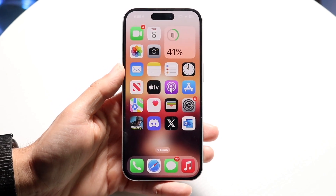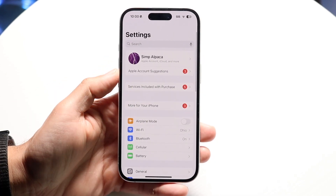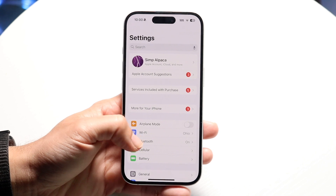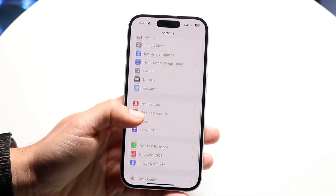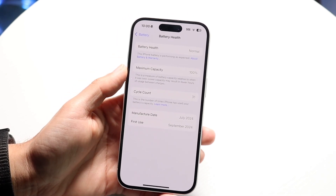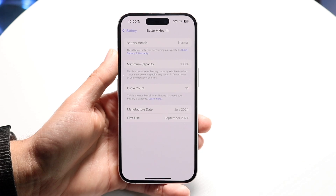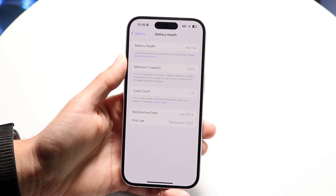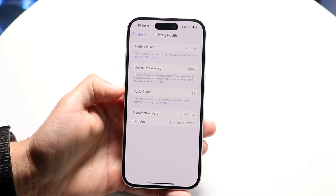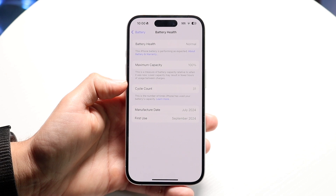Number two, if that doesn't do it, you might want to check your battery health on your iPhone. Sometimes your battery health can be degraded, and when you update, it could end up messing some things up. What I'd recommend is going inside your iPhone Settings, scrolling down until you find the Battery option, and clicking on it. Then tap on Battery Health and check out your battery health capacity — specifically the maximum capacity. Under Battery Health, you want that listed as normal. As long as those things are normal and your battery health seems decent, you should be good to go. But if you have very degraded battery, that's probably going to cause some problems for your device.